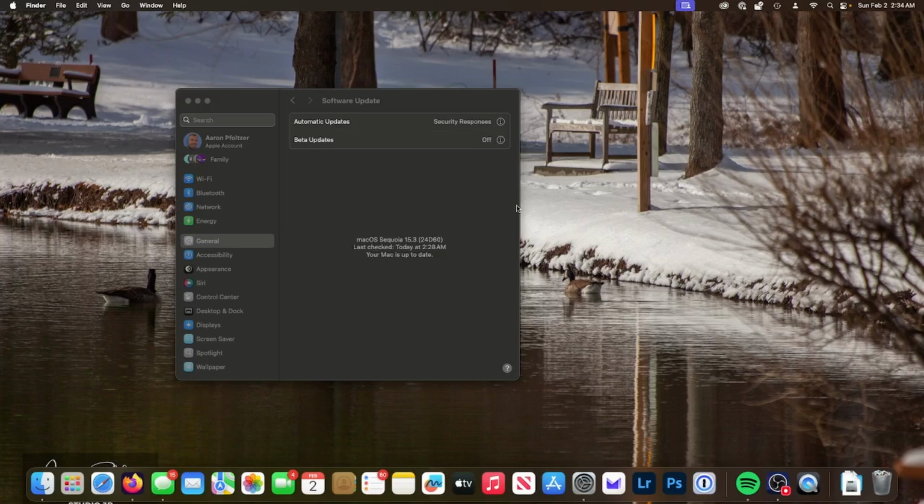These YubiKeys are for two-factor authentication and FIDO2 compliance and all this other stuff. I got kind of into security recently, just trying to lock down my internet accounts and all that. The thing is, with the older Sequoia 15.0 or 15.1, there were problems interacting with the YubiKey, and it would not authenticate with FIDO2. It wouldn't let me log into iCloud using that.